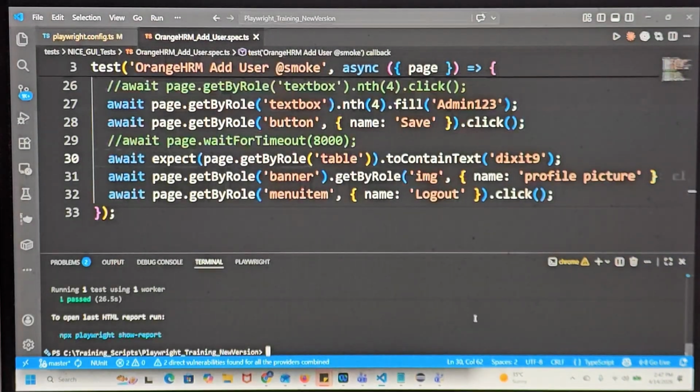Superb. It works, right? But do you think it's called automation?